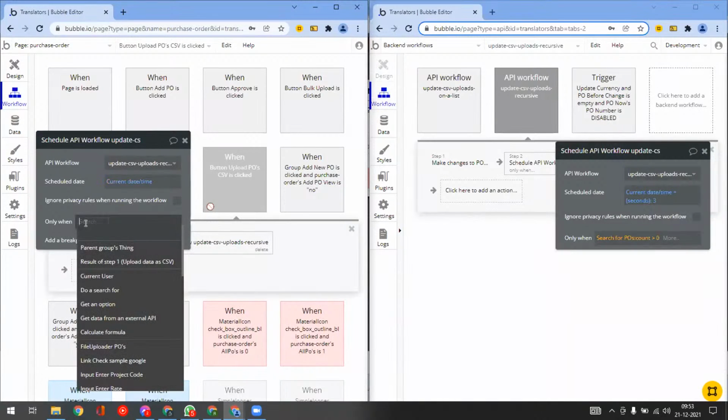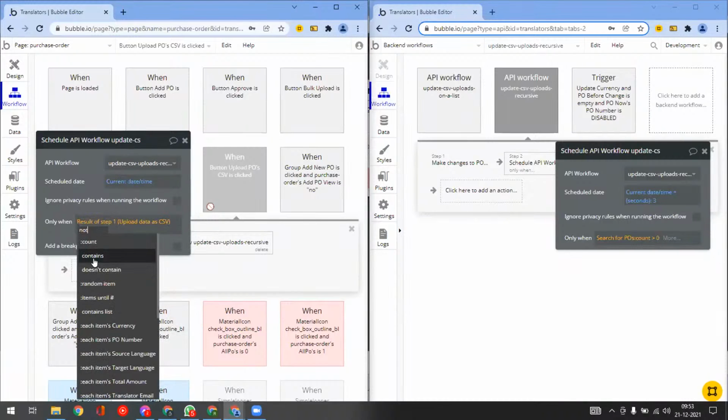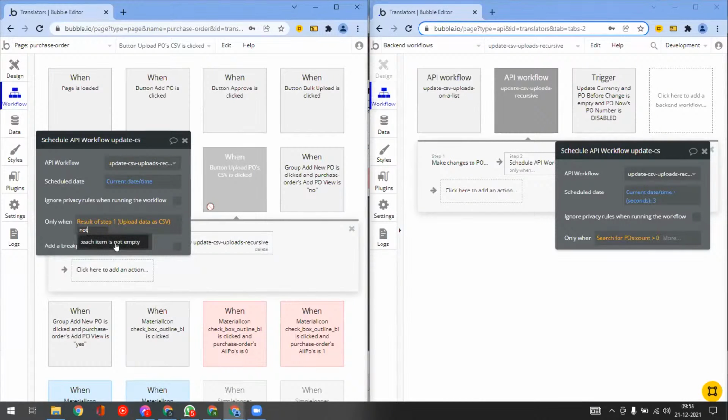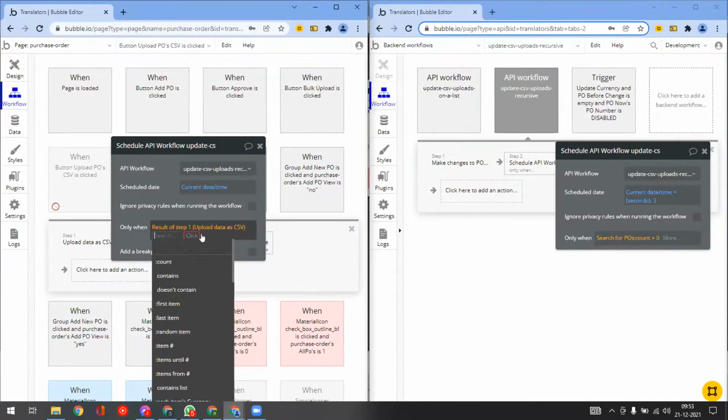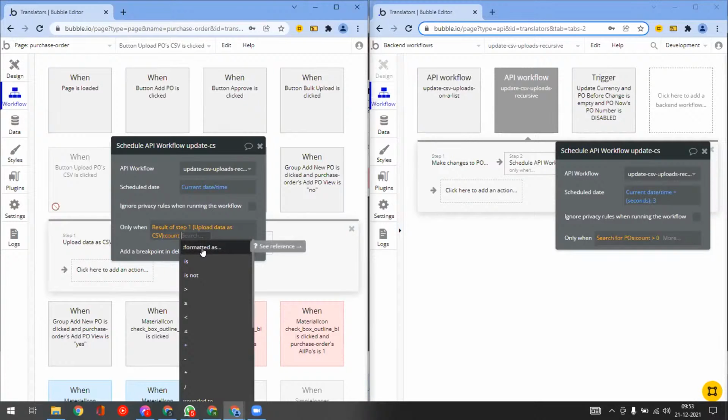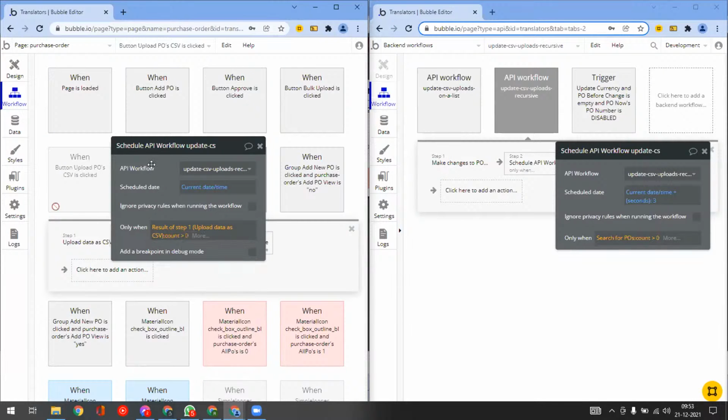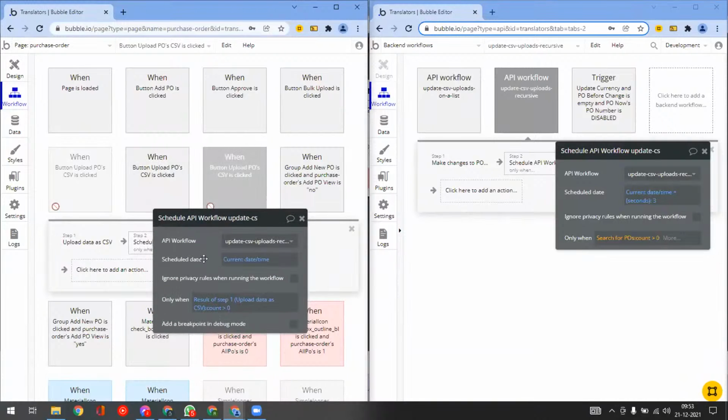But you will add a condition here, like only when result of step 1 is not empty, or something that forces Bubble to finish this first step. So after it finishes uploading this, we'll begin uploading this in your backend, and your users will not notice. Awesome. This is super easy.